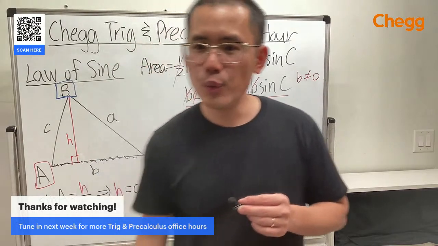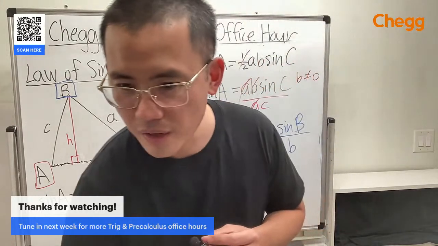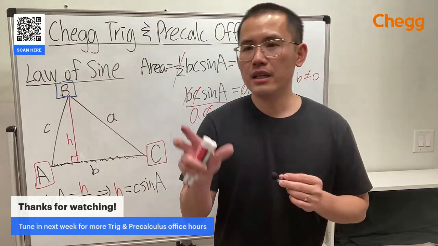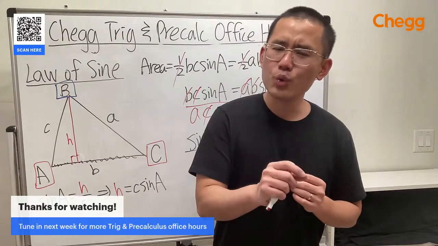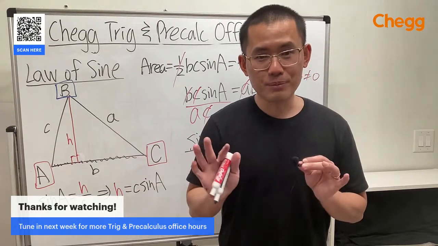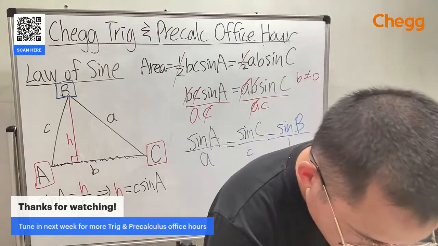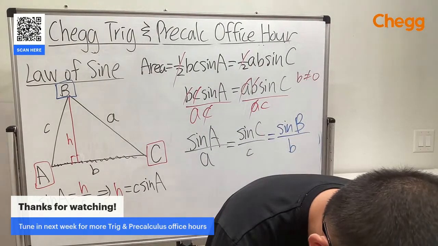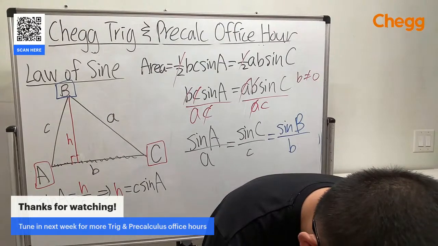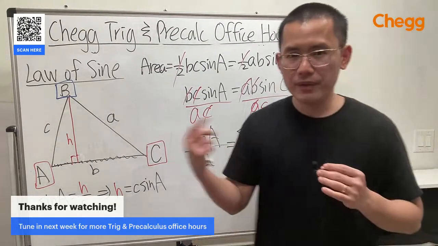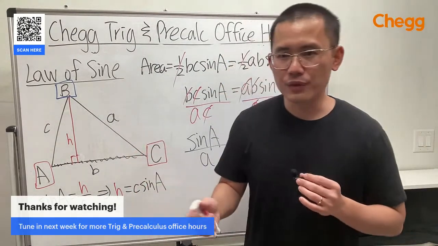Didn't I post a video where we have to be careful with law of sine? Yes, I did. Law of sine versus law of cosine is one of the things you have to be careful with. That's a great question. I'm going to use that to start next week. I'm going to do that live next week with you guys.